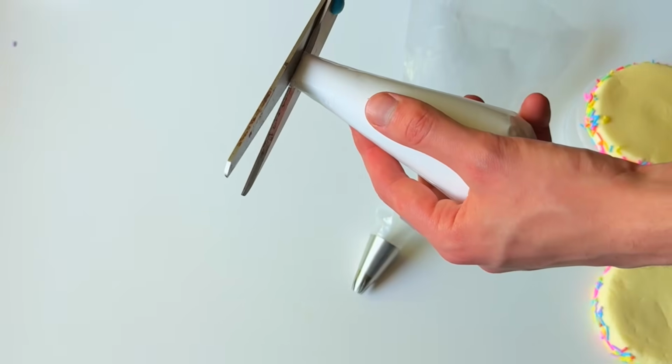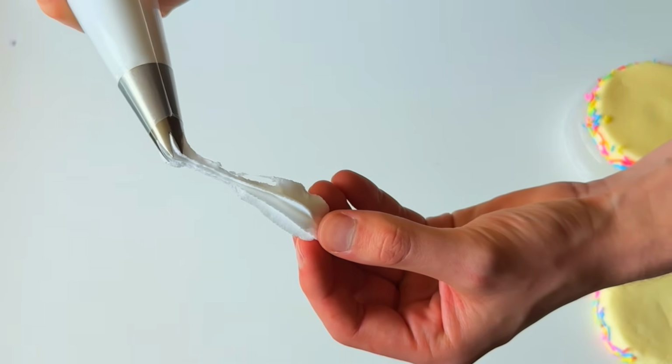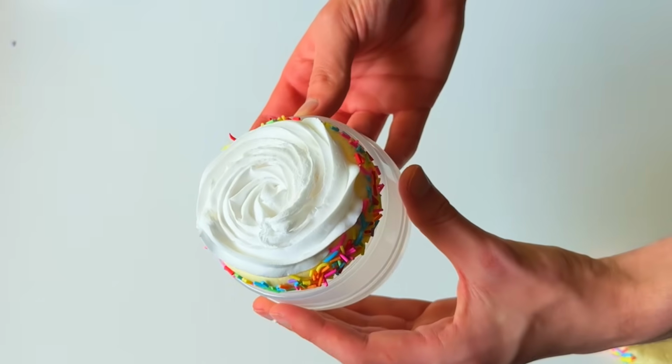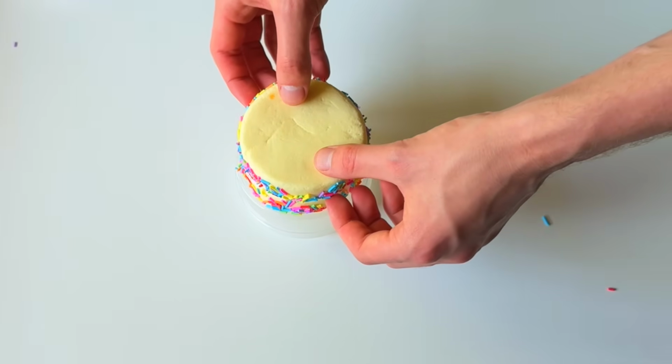To get this ready, you basically just cut the inside of the inner piping bag and then squeeze that out the nozzle. The texture of this was so unique, it was like a really non-sticky clay that was hard enough to stay in place but soft enough to squeeze out. I love baking anyway, so doing this to me was just so relaxing, and I was really enjoying myself doing this.